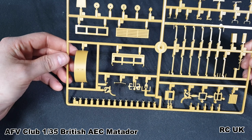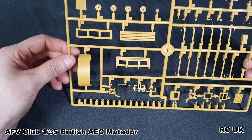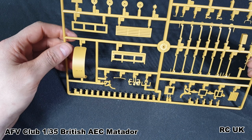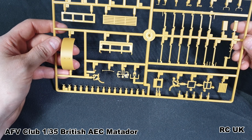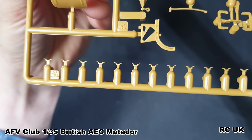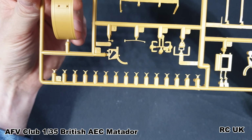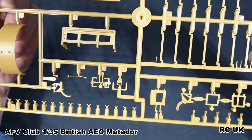This is sprue F, so there'd be two of these, and so on. These look like part of the seat assembly. A couple of boxes, support arms. I think this is for the roof. Little tie downs. So if they are tie downs for the roof and stuff, you might want to use some string to mimic some rope and wrap around it just to make it a bit more detailed maybe.